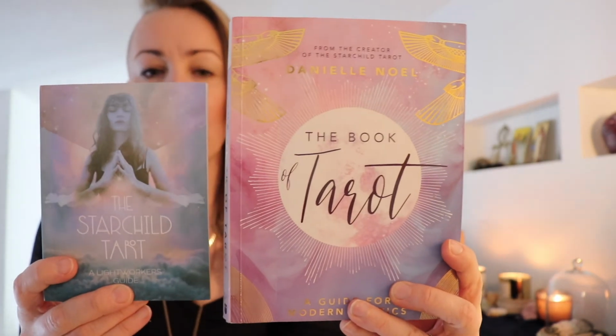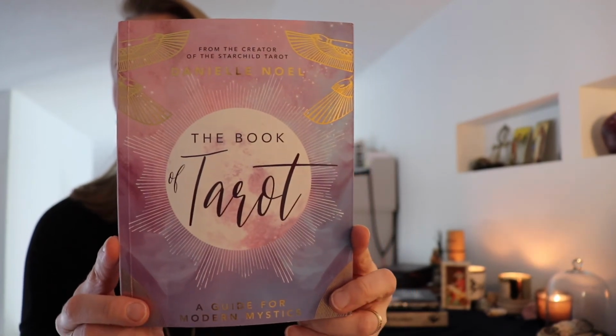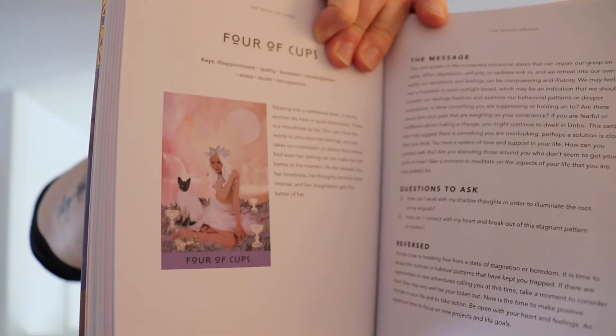Then I have two books for one of my absolute favorite decks, the Starchild Akashic Tarot. This is the guidebook that I got with the deck. It's smaller, but it's nice. I've read this, but this book I actually bought even before I had the deck. Somebody recommended this book in some video and I didn't pay enough attention, so I just ended up ordering the book and found out that it's for this really specific deck. I didn't know anything about the deck at that time, and then when I saw the Death card in here, I was just mesmerized with the card. It's really beautiful, and I ended up ordering the deck, so it was a good mistake of buying this book. I ended up getting also the deck that I really love and use a lot.